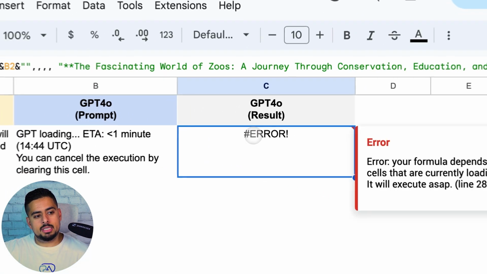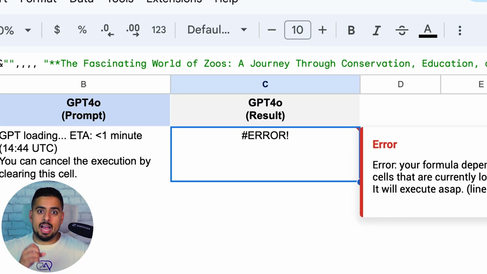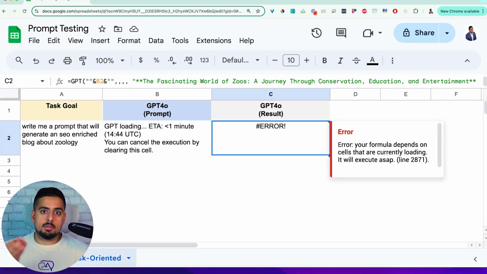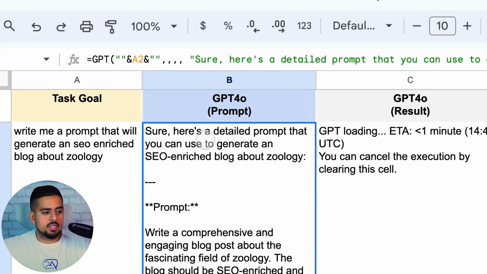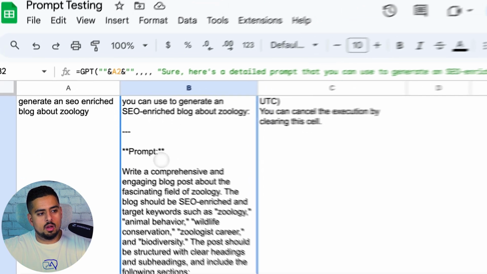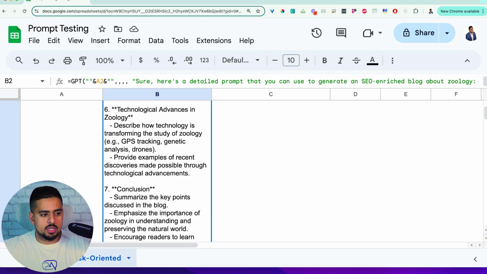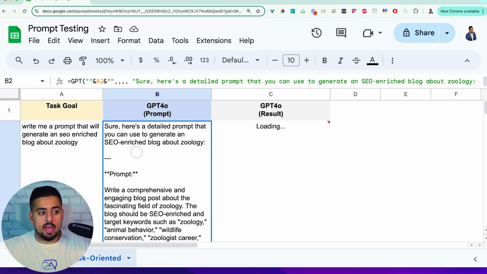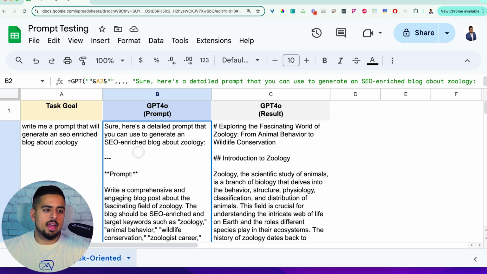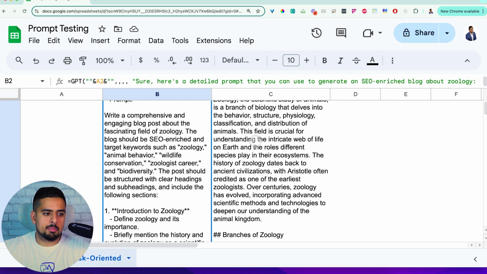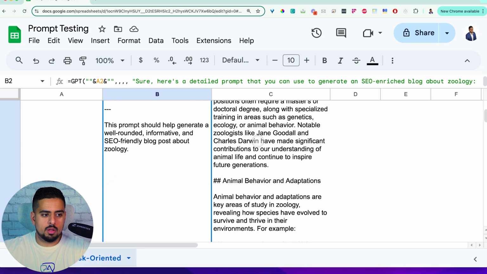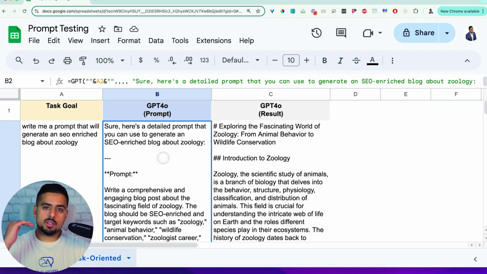And then column C is going to take that meta prompt and actually execute it to show you what the possible output could be. All right, and you'll see here, it's created a whole prompt on SEO enriched blog for zoology. It has all these instructions here. Obviously, in your case, if you already had a prompt, then you can use that. And in this case, it will actually execute that prompt here and create the SEO blog. So you have a very quick way, very low skill set way to actually trial this out with zero code whatsoever. You just have to click enable an add-in, which I'll show you later on, and you're good to go.